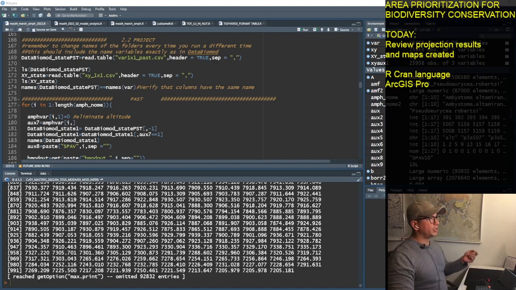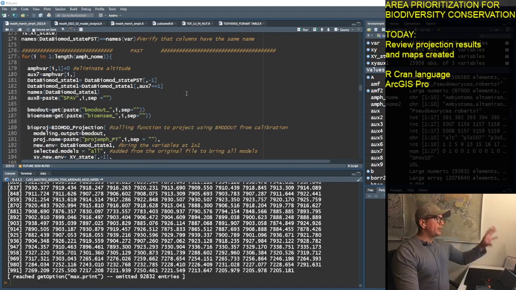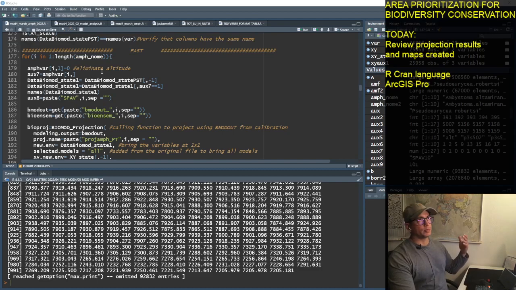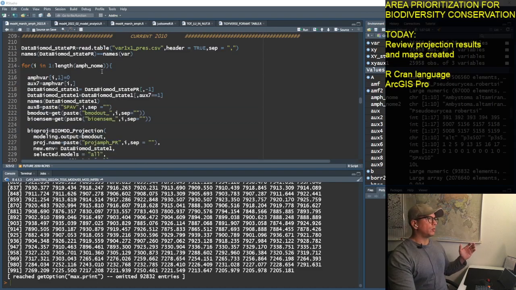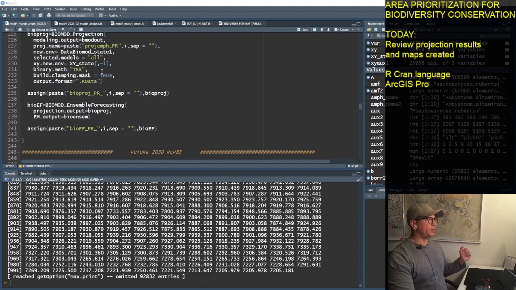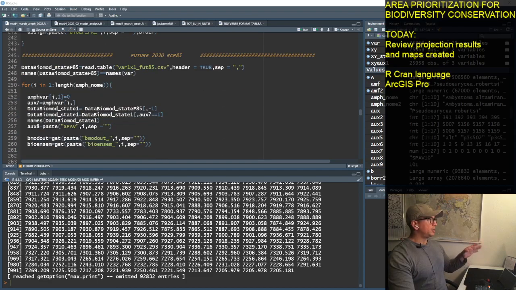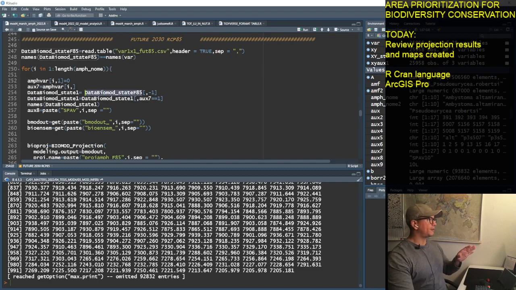In the past video, I went through the script from BIOMOD, which is the one that I used to model the species. I explained that we were going to be modeling distributions of suitable environment for past, current, and one scenario for future. I explained what these functions technically mean.